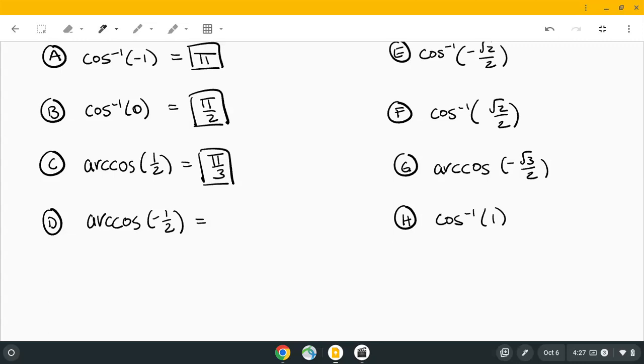Okay, so because remember, cosine are the x values, and x values are positive here. X values are positive here, but x values are negative here, and x values are negative here. So if we're trying to figure out what angle is cosine negative 1/2, it's not negative pi over 3. Negative pi over 3 would be right over here, and your answer would be positive. Okay, because the x values here are positive.